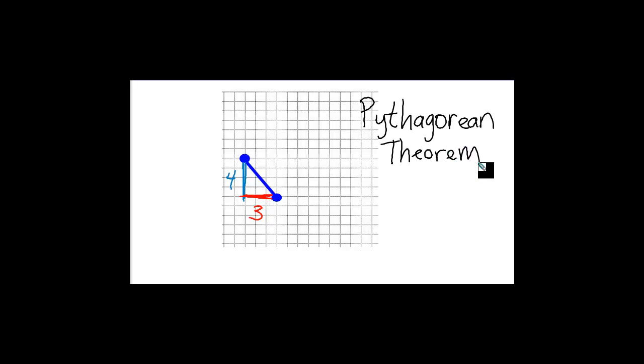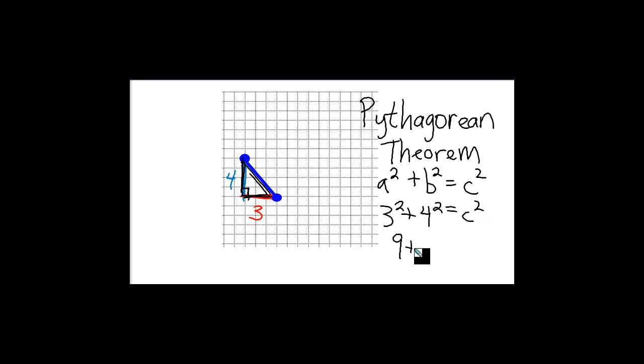Pythagorean theorem says a leg squared plus another leg squared gives you the hypotenuse squared. So they call the legs A and B. It doesn't matter which is which because you're just adding them up anyway. So A squared plus B squared on a right triangle is C squared, which is the hypotenuse squared. We already know A and B. We know one of them's 3 and one of them's 4, so I'll just pencil those in here. And that'll give you C squared.